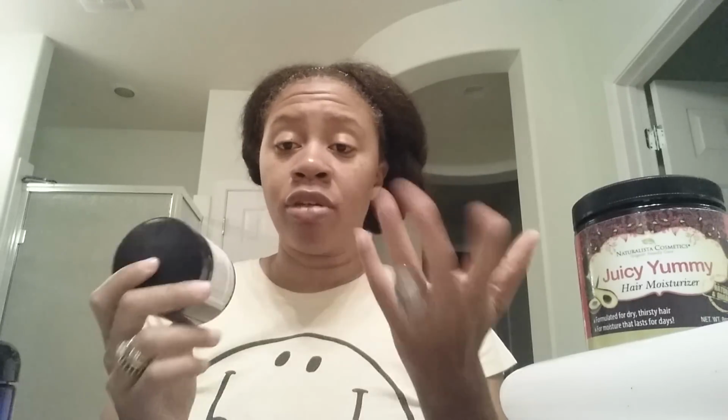So this for me as a sealer, I've never really tried it as a sealer, but as a moisturizer, I get long lasting moisture for a few days, actually. And I do have low porosity hair, so I don't know if that really makes a difference, or how thick or thin. But I do know some fine hair people don't like thick products, or they may use it as a sealer if it has a lot of butters and oils in it, which this does.